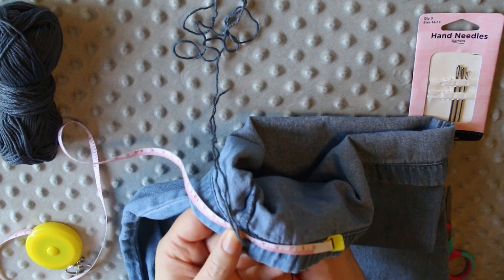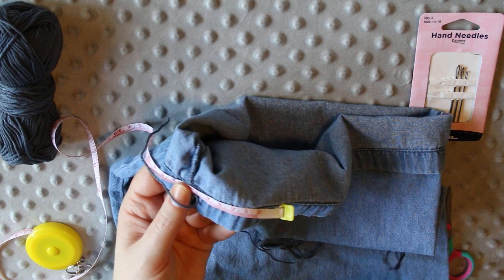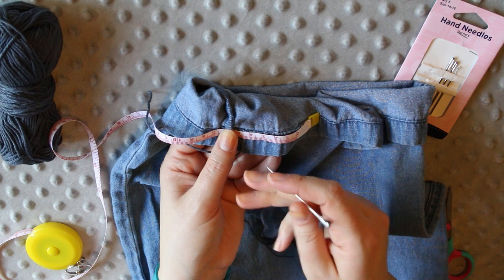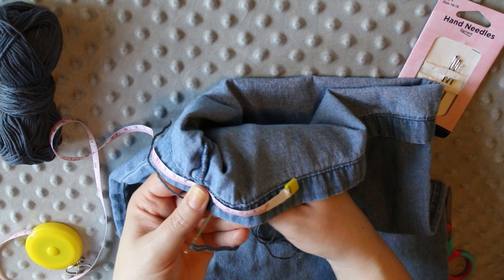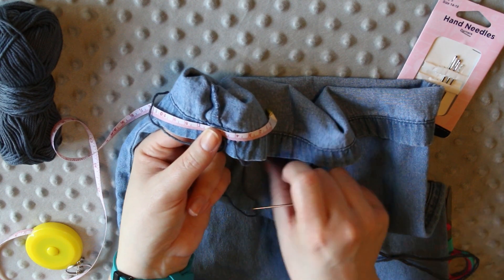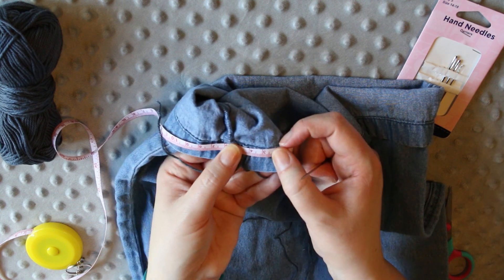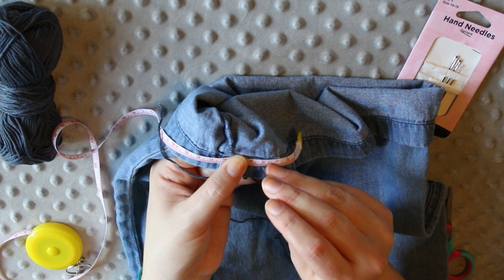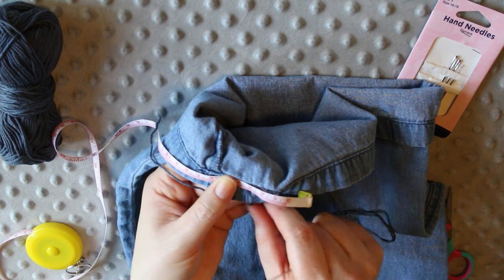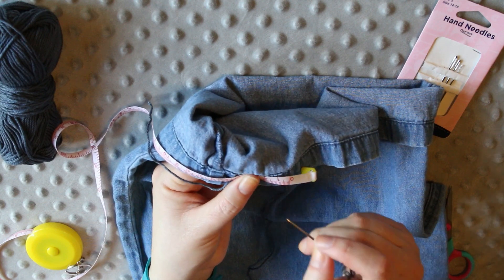And I think this is where I'm messing up because all I'm doing is just pulling it through. But I'm going to be honest, I can't be bothered to look it up, and the way I finished it on the other leg it worked out fine. So keeping the tape measure lined up with the top of the hem and then just going in a centimetre along, pull it through and then you need to put it through the loop that you've created. Just keeping the tape measure flush with that edge of the hem going in a centimetre, bring it through the loop and tighten it up.